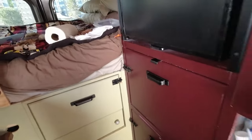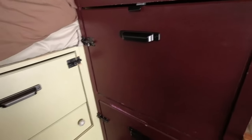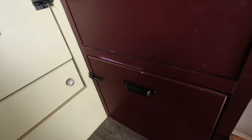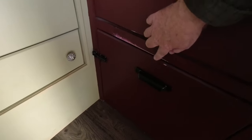There's the units there. The two, one on the pantry, another pantry that we have, and the toilet. So anyway, yeah, that's just the way it goes. As you can see, I've got scraping on here.